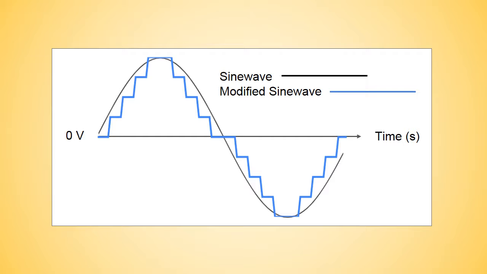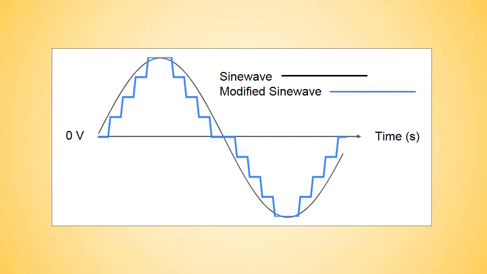A pure sine wave inverter output looks like the black line in the image. These types are more expensive, but produce the type of electricity that appliances really want to see. This is what our grid delivers to our homes. The signal is either 60 Hz or 50 Hz, depending on whether you are located in North America or Europe.